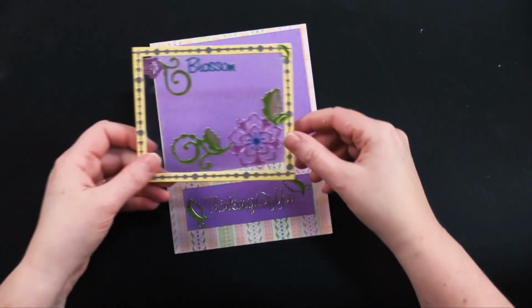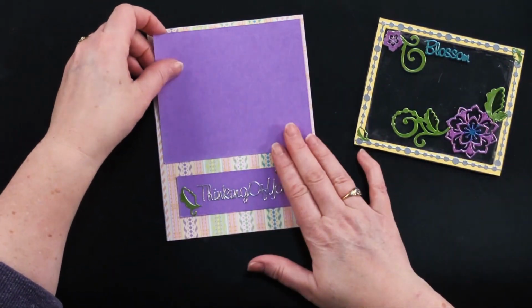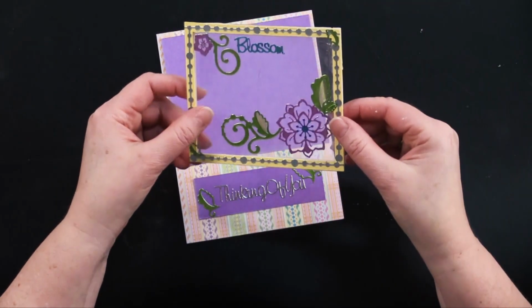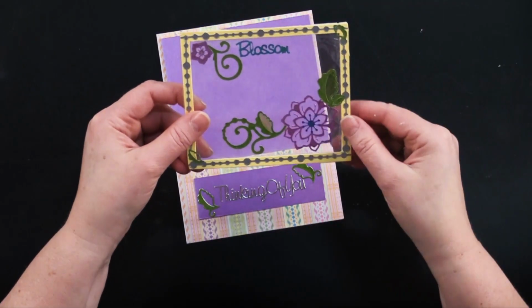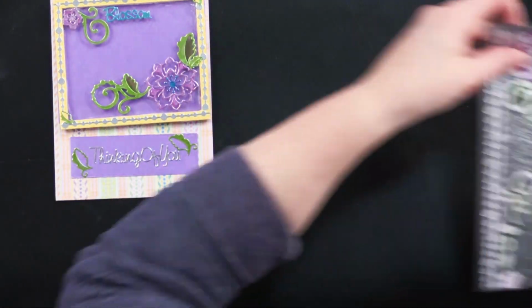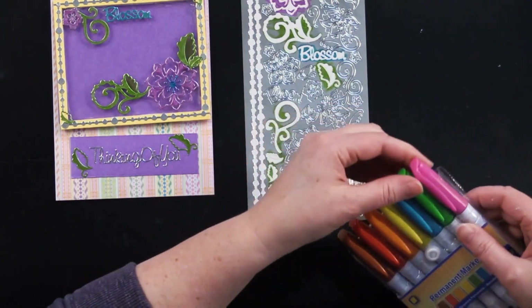sheet here of these Dazzles because I want to show you. For this one, Debbie made a shaker card. So she very thoughtfully didn't finish it for me so I can show you. And here she has colored in and used the acetate in this way for her window here. So I'm going to show you how to use these pens to color in. This is with the sheet she used. We're just going to recycle that one.